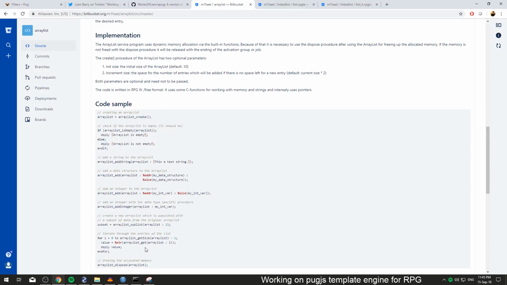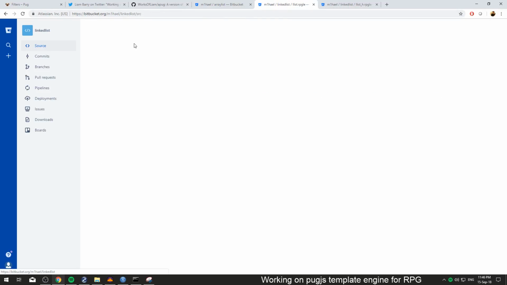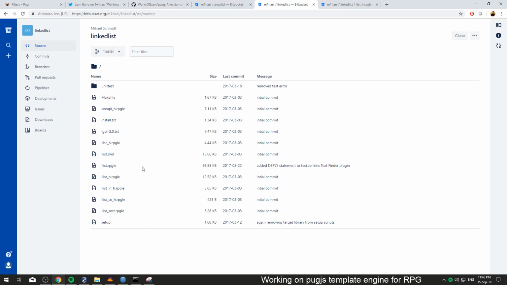No. How am I going to do this? Okay, so I see that you can get by index. Excuse me. There's no readme for this. It's annoying.